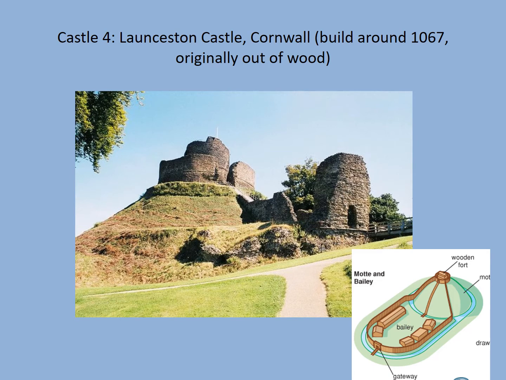This one here was later rebuilt in stone with an impressive shell keep and keep tower at the top of the motte. The date is also a bit of a clue here. This castle would have originally been built very hastily. 1067 is only one year after the Battle of Hastings, and so this castle was built to help secure the local area. On to our final example.